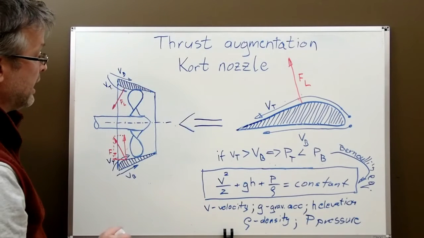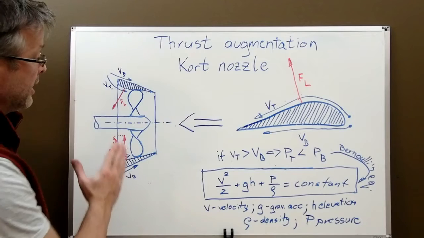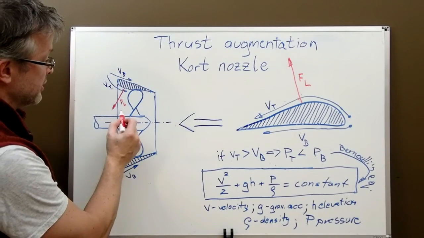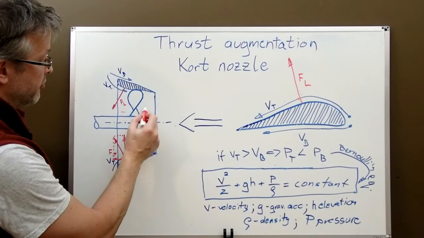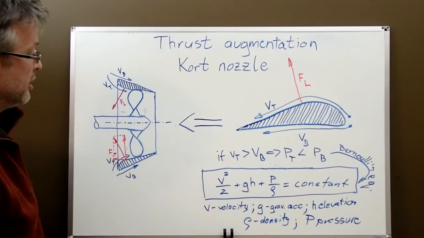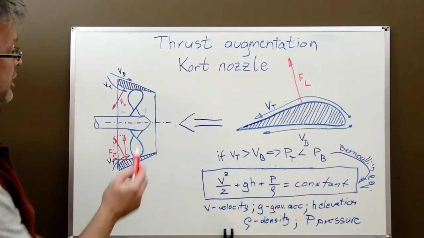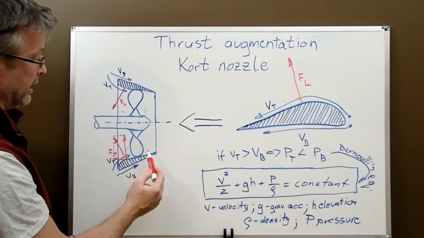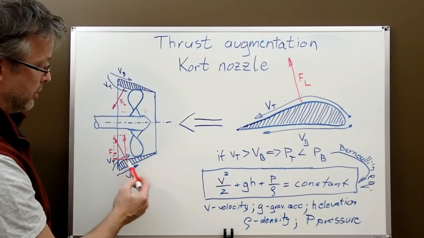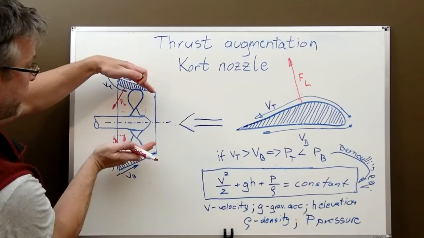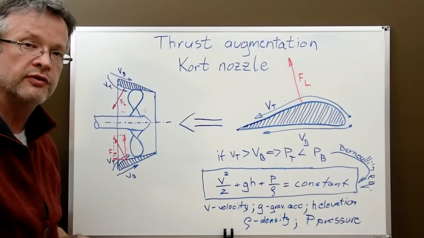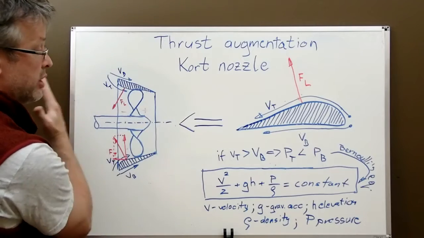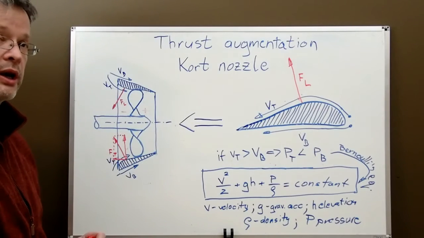But also, as you know, when we have a propeller, we have a negative pressure on this side and positive pressure on this side. So again, at the edge, the fluid will try to go from the positive pressure to the negative pressure, like so. Thus, having something which is blocking this flow will enhance the pressure differential. Thus, it will create more thrust going this way.